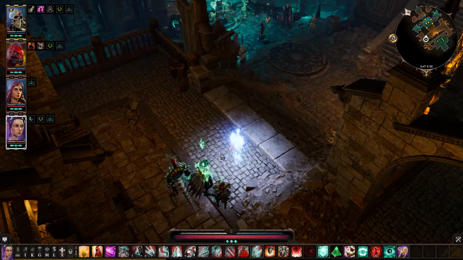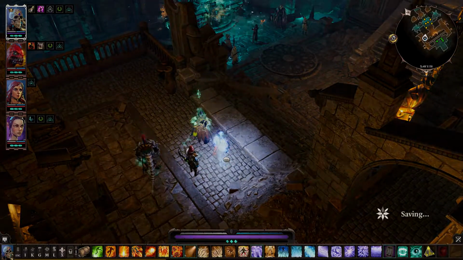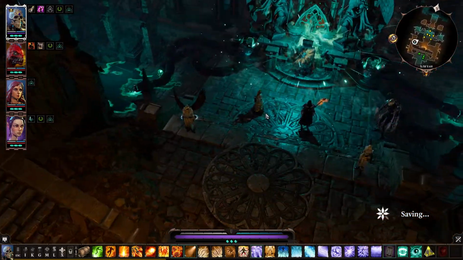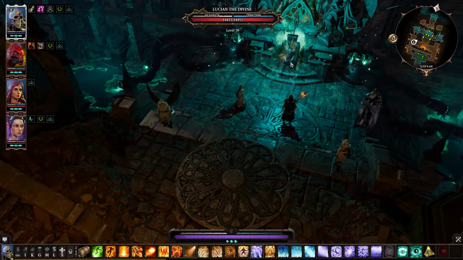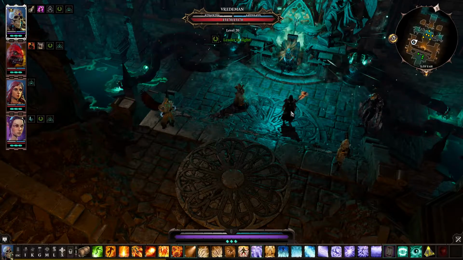With that 5-minute overview of everybody done, we're going to get started here. Let's do a quick save, because I'm going to show 3 ways that this fight can go. You can side with Dallas and Lucian, and you'll just skip to the second phase of the battle, and you'll just have to kill Vredeman / Brachus Rex.